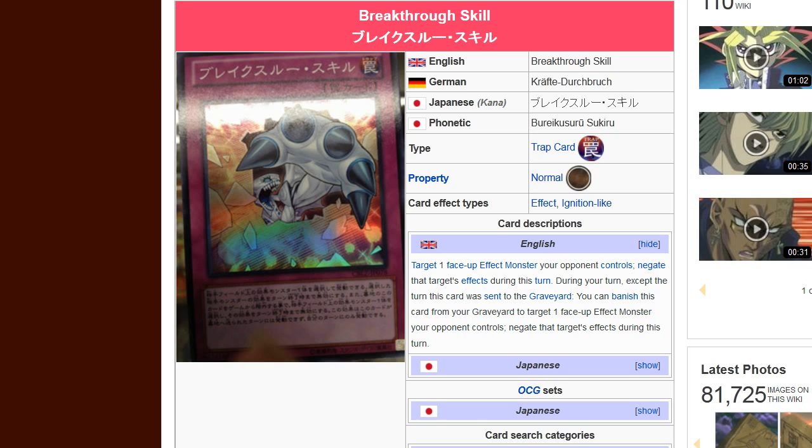For me, I really like Breakthrough Skill over Fiendish Chain, although Fiendish Chain definitely does have its uses since the monster can't attack. But I feel like Fiendish Chain can be negated a lot easier, because a Mystical Space Typhoon activation could basically stop Fiendish Chain. Also, Fiendish Chain is a one-time thing, and Breakthrough Skill you can use twice, like I mentioned earlier.